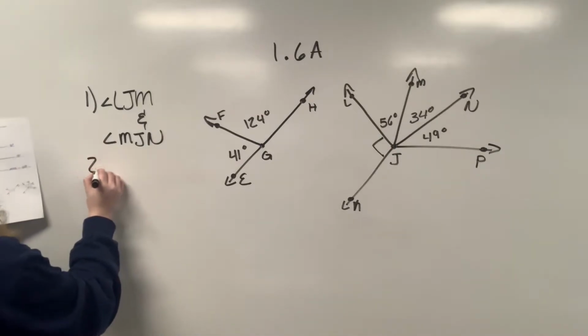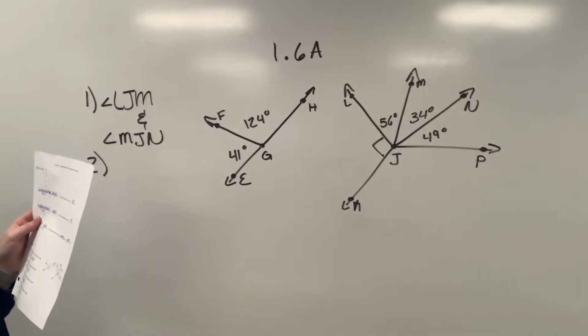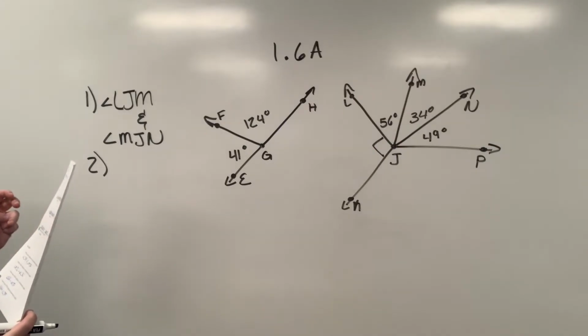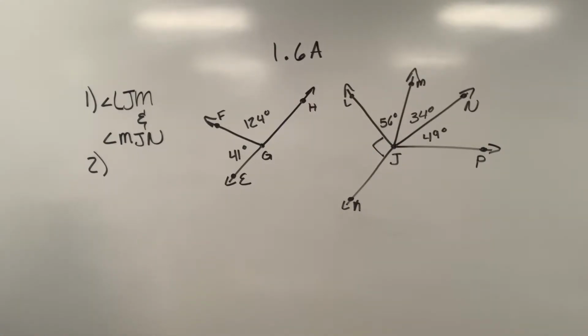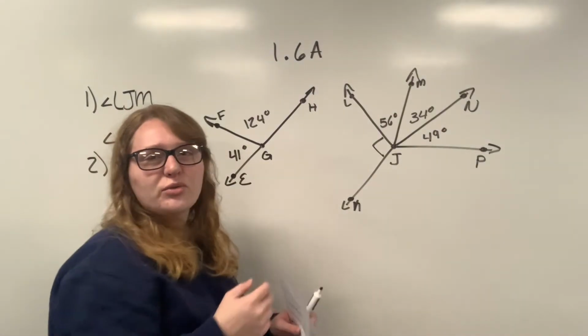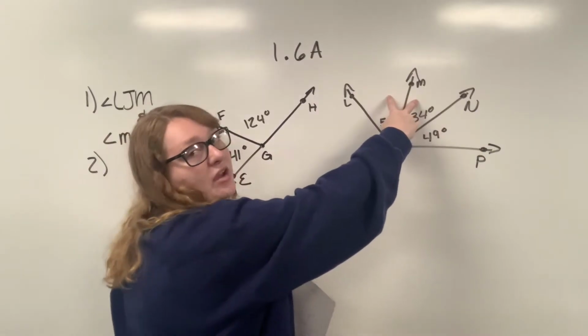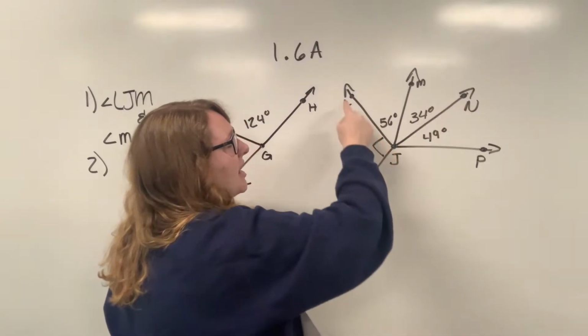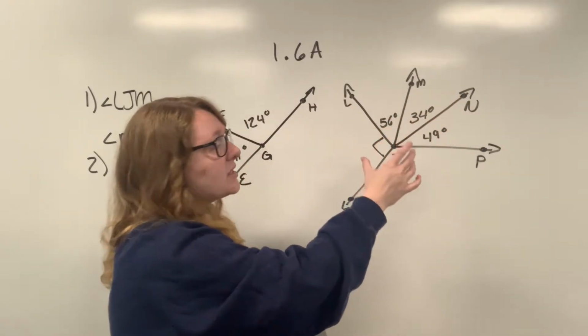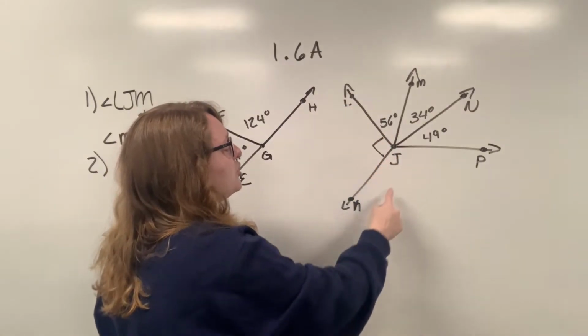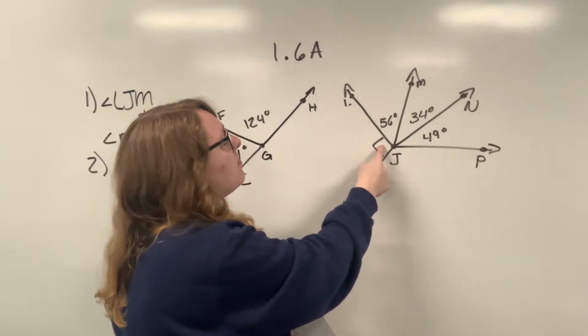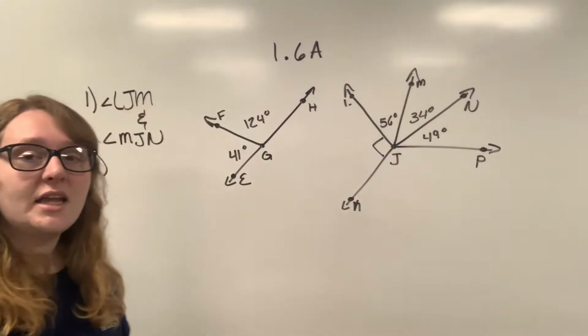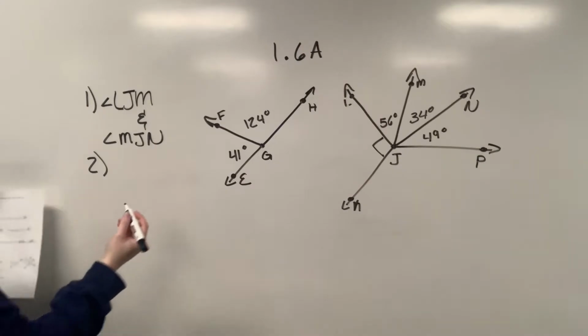Okay? Number 2 says it wants us to find a pair of adjacent supplementary angles, okay? So we are going to look for two angles next to each other that add up to 180 degrees, okay? So let's use this 90 degrees right here, okay? Because we just found out that these two angles are 90 degrees if you add them together, making LJN, this angle right here, that makes this 90 degrees, okay? And it is right next to LJK, which we know is 90 degrees because of this box. 90 plus 90 gives us 180 degrees. So let's use those two.